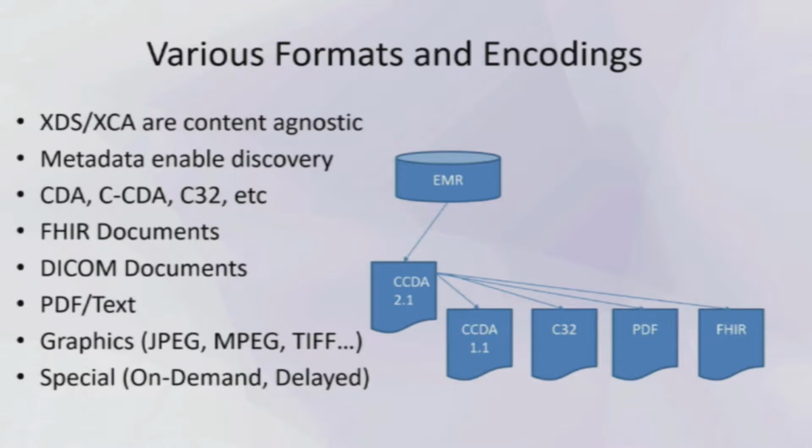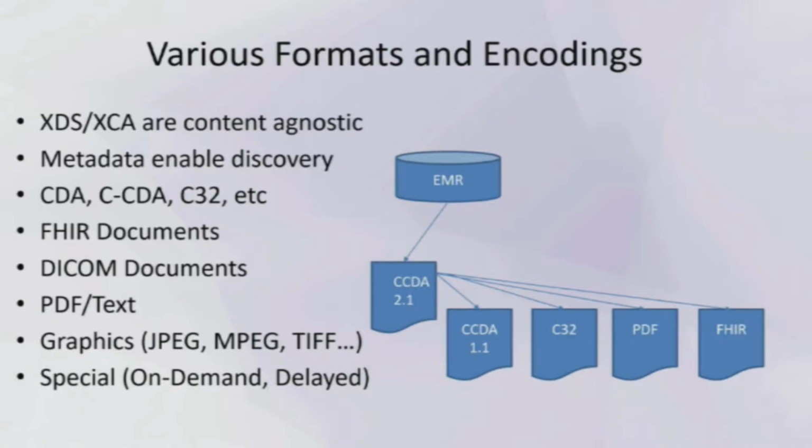Within XDS and XCA, there's also this concept that this environment is content agnostic. It means you can put a CDA document into XDS, but you can also put other documents in there. You can put a DICOM document. You can put some of the older forms of CDA in there. You can even put CCR in there, if you know what CCR is. And indeed, you can put FHIR documents into XDS, which might come back in the later piece here.